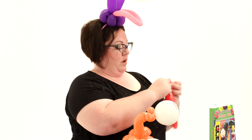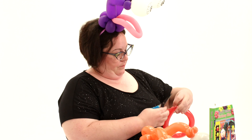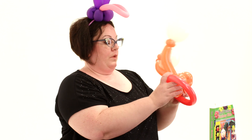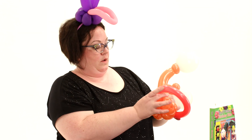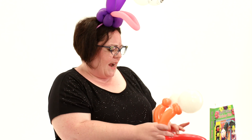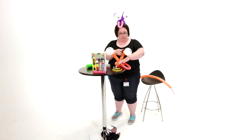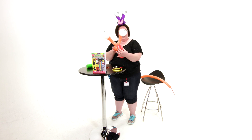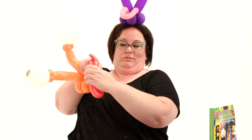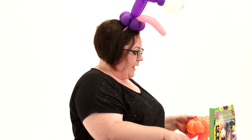We're just going to tie a 160 together, cut it, and then I find it easiest to just wrap it right around the bottom, underneath the eyes, and then sort of over to the side. I think it looks better over to the side rather than straight, because it looks like he's throwing up if you do it right in the back. So then we need to bend the latex again — you just sort of squeak it back and forth, and that gives it a nice tongue shape.